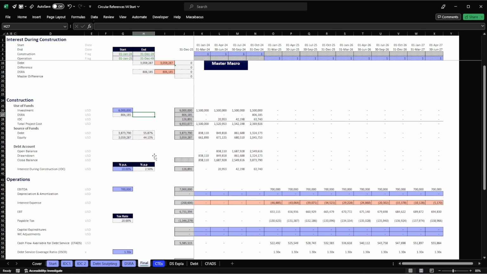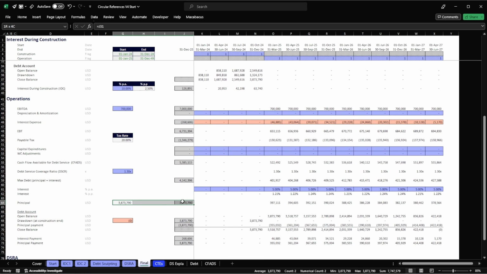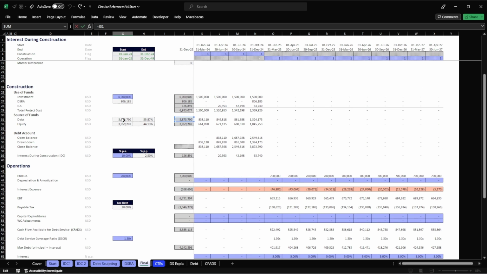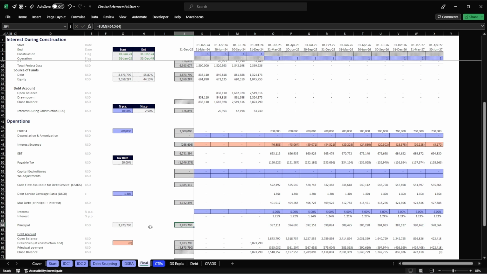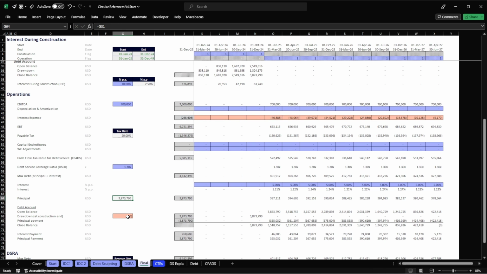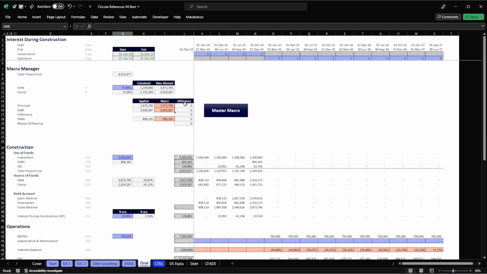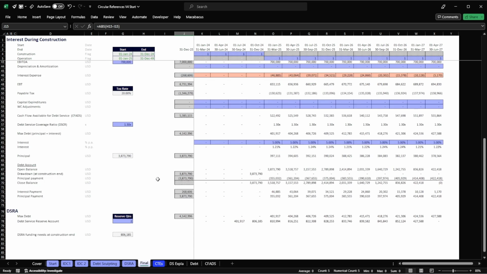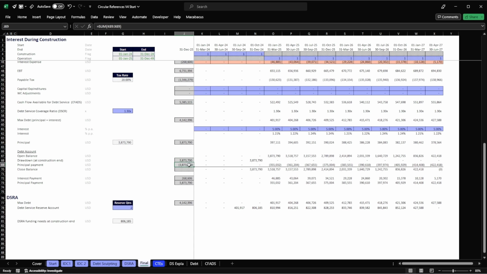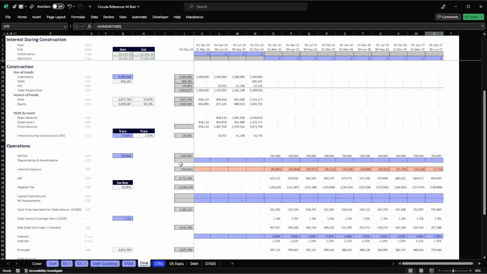And now we just have to double check to make sure everything matches. So the NPVs here are correct. Just remember we now reference back to this value in here. It could be this one here. It doesn't really matter because they are the same. I think it's even better to reference this one in here. So the NPV calculation is equal to this one here, which is nice. The difference here is 0. We have the difference here 0, but we can get rid of this one here. We don't need this one in here because we're also calculating all the differences in here now. We have that the drawdown equals the principal repayment, and we have closed down our debt at the end of the tenor. So that's it.